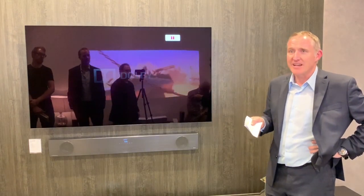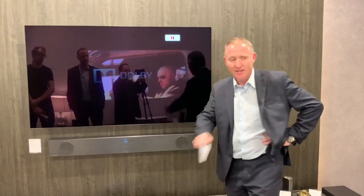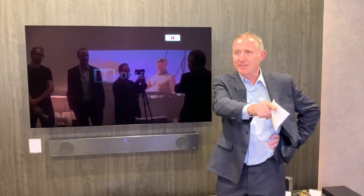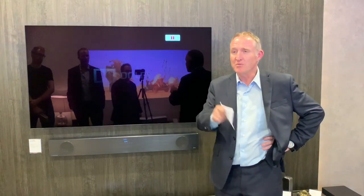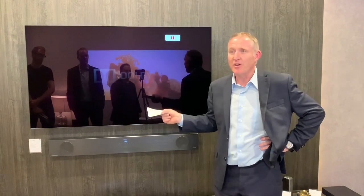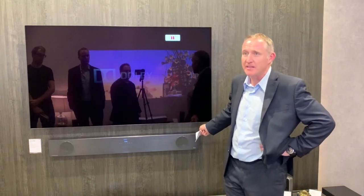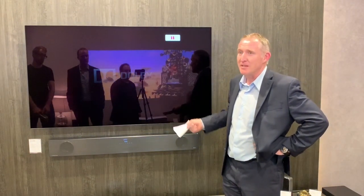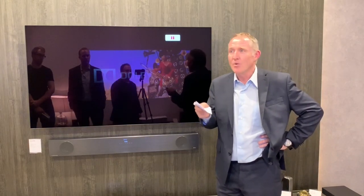This is very easy to set up. You plug this into a power point, you connect it to your TV, you plug that into the power point, you press a button to hook the two up, and all of a sudden you're duplicating that sound without running wires, without really super expensive hi-fi gear. Yes, you can do better, and indeed we could put our best soundbar here, we can have our best TV here, but it makes this experience affordable and attainable by the everyday Australian. Now, where did you hear the sounds come from?